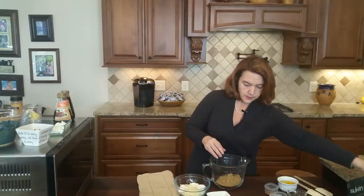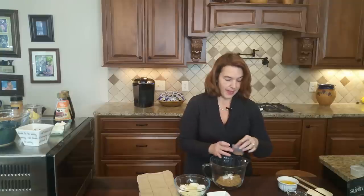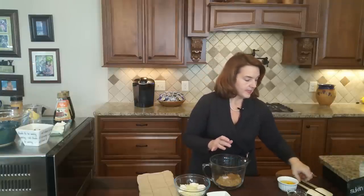Okay, so far we've got our almond flour, coconut flour, sweetener. Let's put in some baking powder. I'm putting 1/4 teaspoon of baking powder. I'm going to put in 1/2 teaspoon of salt, and I'm going to put in 1 1/2 teaspoons of cinnamon. Now, you can put two teaspoons of cinnamon if you like it. I'm putting 1 1/2 teaspoons of cinnamon because we're going to layer the cinnamon.